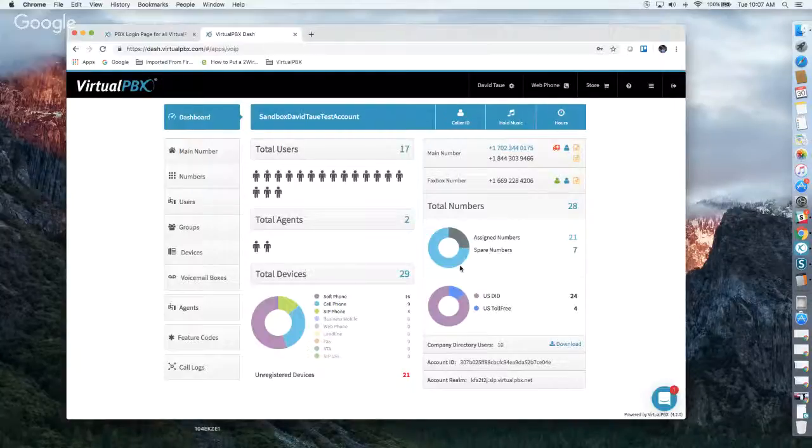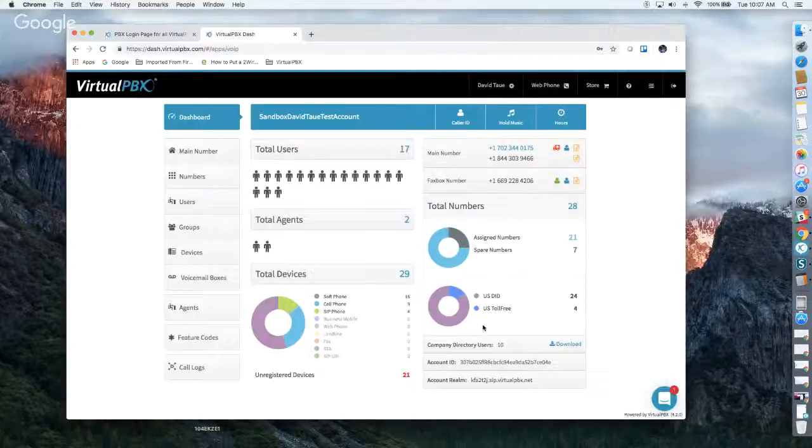A spare number is a number on your account, so you are being charged for it. However, you're not using it actively right now, meaning no incoming call traffic is coming on it. This could be just because you wanted to reserve a number for a future advertising program or a future product launch, what have you. Or maybe you got a block of sequential numbers and you just haven't gotten to the last ones yet. That sort of thing. You can always get rid of spare numbers at any time. And that would be one way to reduce your bill. In terms of your active numbers, once you unassign a number, then you can put it to a spare number, and then you can get rid of it.